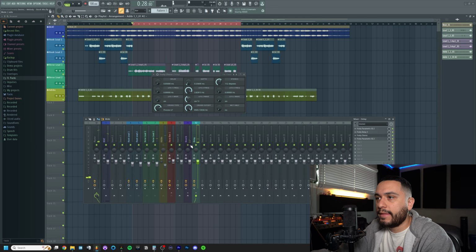Baby, and then what I also like doing too is sending the signal of the delay back into the reverb. So that way the delay is delaying, but then it's getting the same sound from the reverb. But you want to lower that too. It's a cool little secret trick that not a lot of people will utilize.